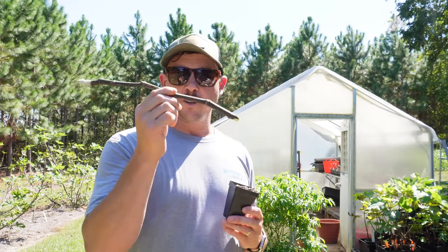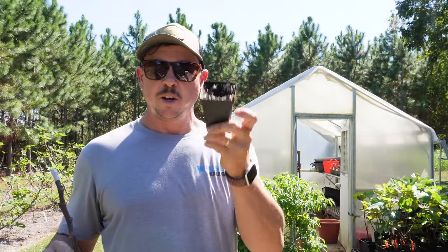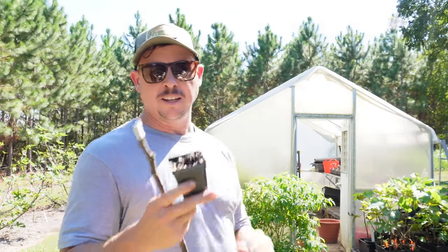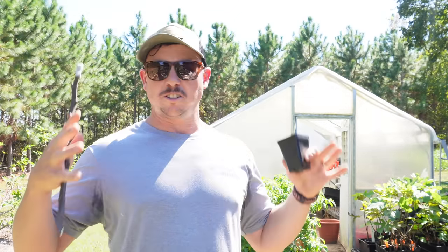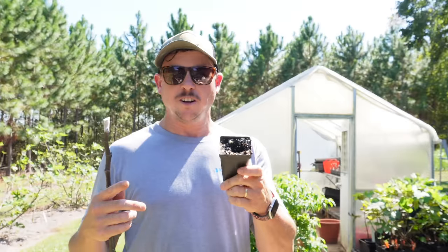So you've decided whether or not you're going to use rooting hormone for your fig cuttings. Now, what kind of soil do you put in your pots? So we use ProMix exclusively when we're putting them in these little 2.5-inch pots. Then we use just a standard potting mix that we get in bulk when we're stepping them up to the taller pots. You could use a variety of things. ProMix works really well for us.